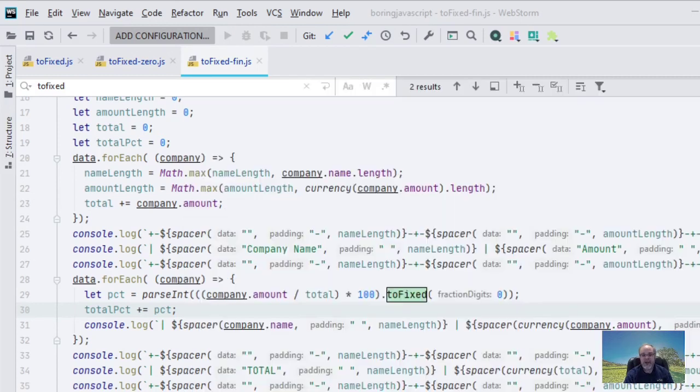So you have to be very careful to use toFixed more as a display number than a computational number. If you use it as a computational number, you're going to be introducing errors into your code. So again, toFixed is great for displaying numbers, not so great for doing computations. And that's all there is to the toFixed method.